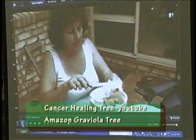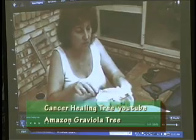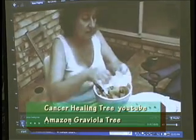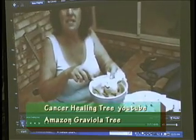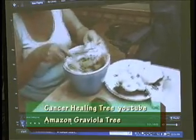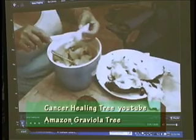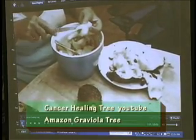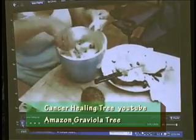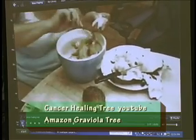Very similar. This is a ripe one, and what I'm doing, I don't know if there's a special way to do it, but there are big black seeds in it. Yes. I'm trying to get it out. I think probably indigenous people know how to do it better than I do. And you're just mixing it in with a lot of other fruit, making a fruit salad. I've made a fruit salad and I'm adding it to the fruit salad, but I'm just removing those seeds first. Well, there's a beautiful use for this natural indigenous fruit to Queensland. And it has all those healing qualities.